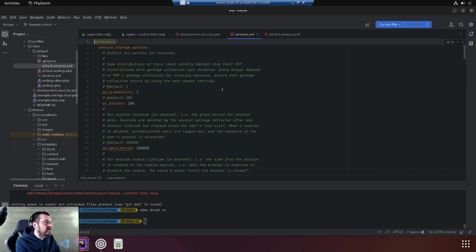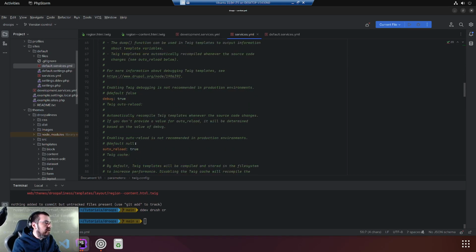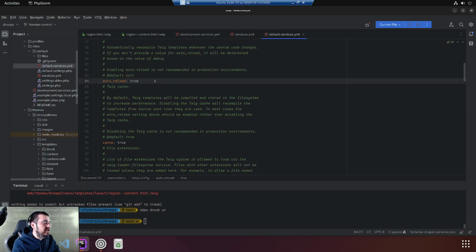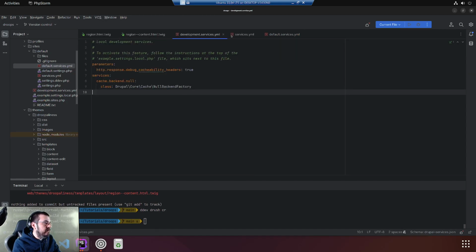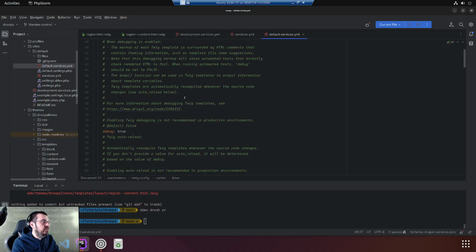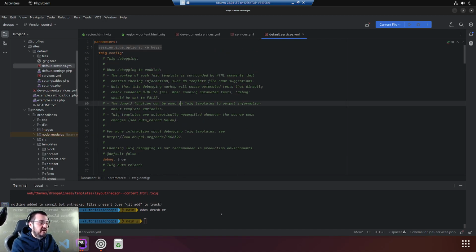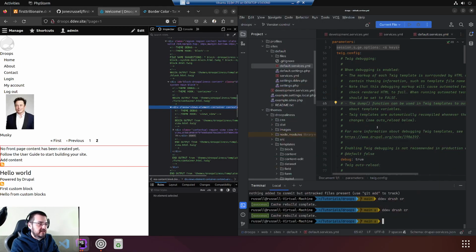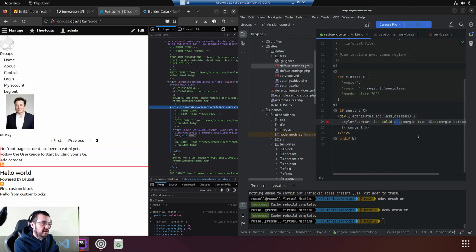We're going to try the services.yml. It's in there, Twig debugging. Debug true, auto reload true, cache false. I'm gonna change every single file I find. Auto reload true, cache false. Debug true. Make sure I save it. Up arrow, enter. Back to Drupal, reload that. Did the file. Fun stuff, huh? Fun. Green again.